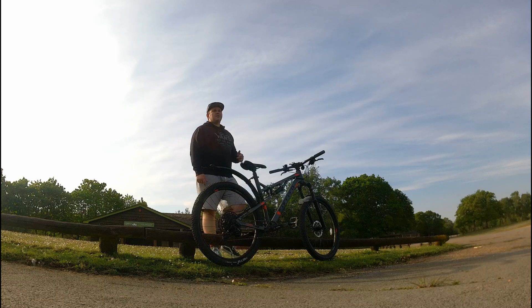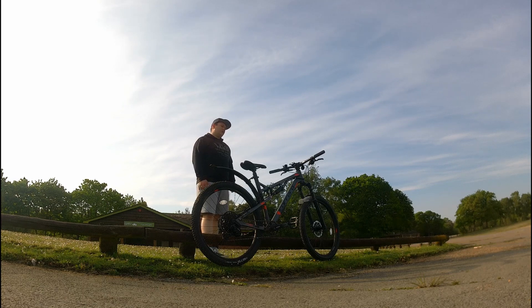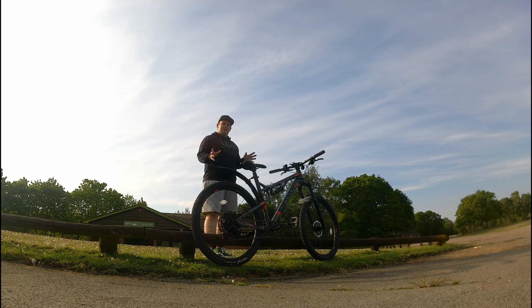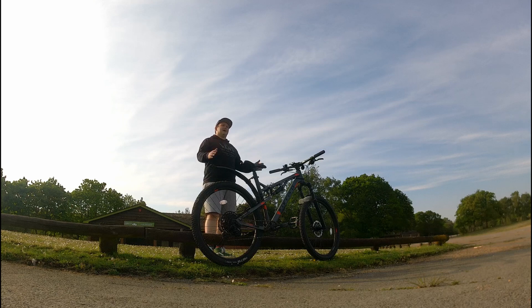The bike's got good spec WTB Trail Boss tires at 2.25 inches wide. The wheels are 27.5 inches, which was a bit new for me — I was used to 26 inch wheels — but they actually feel more stable. The geometry of the whole bike feels more stable than I'm used to, and I think the slightly bigger wheels contribute to that. I'm going to be using this for trails, maybe a bit of single track — no downhill — mainly cross-country riding, which is what it seems aimed at: the leisurely cross-country rider with easy access to the outdoors.